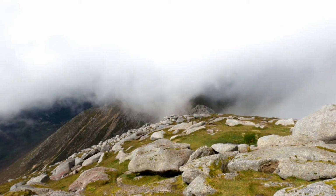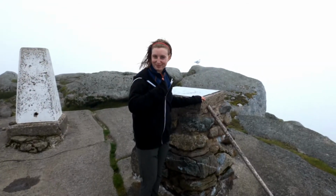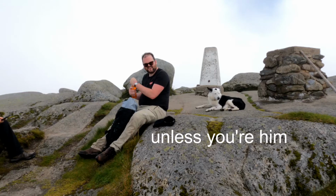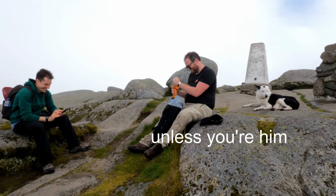Luckily for us, once we climbed up to the higher parts of Goatfell, there was a pretty strong wind, so the midges couldn't really stick around for long. Another bit of kit I would recommend bringing is definitely a fleece and a windbreaker for the summit of the mountain. The winds can get pretty strong up there, and when you are sweaty from your hike and you've just sat down to eat your lunch, you'd be surprised how quickly you'll get cold.